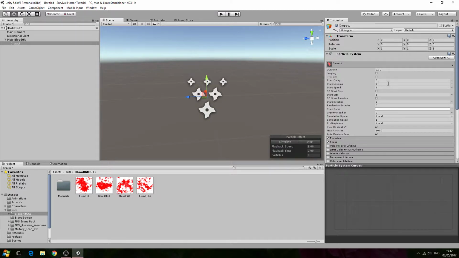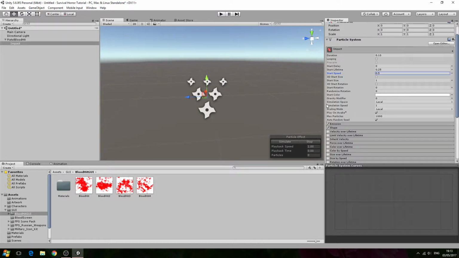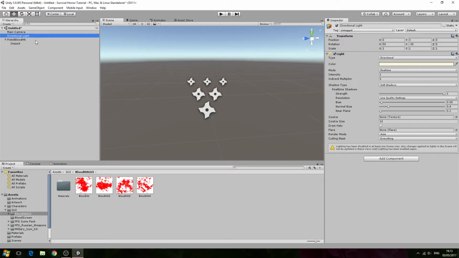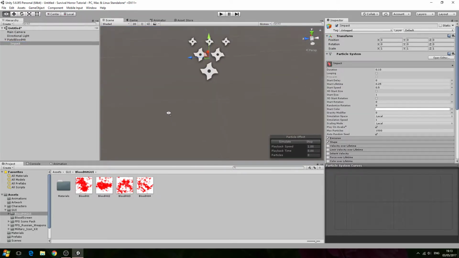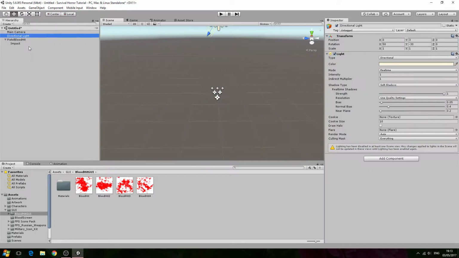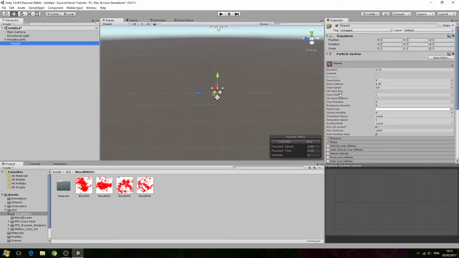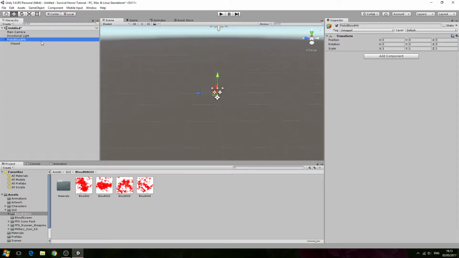So start lifetime only needs to be small. Let's give it a value of 0.25 and the start speed of 0.5. So there we go. Hopefully you saw that. That's what's happening at the moment.